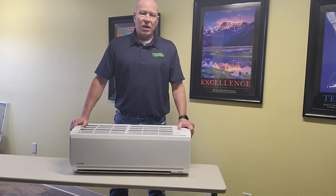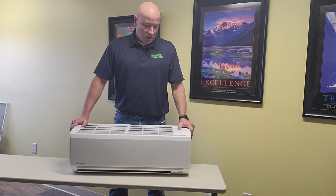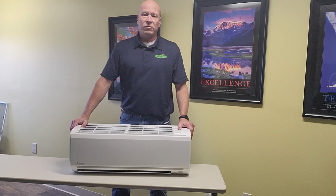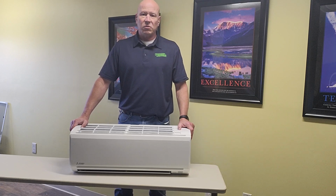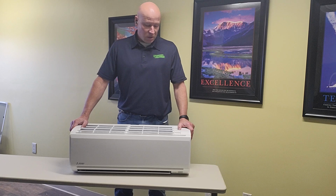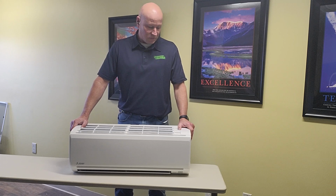Now is the best time. $2,000 in Excel utility rebate, up to $2,000 for a federal 25C tax credit. It is important, you do have to buy the Hyperheat, or you do have to buy certain models, but it's not on all of them. But it really takes the price down when you consider you get $4,000 in either rebates or tax credits.